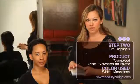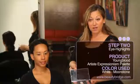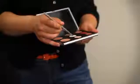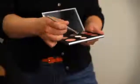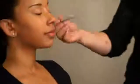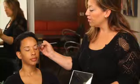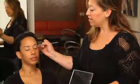Step 2 in our holiday look, we'll be using a palette called Expressionism, and it's by Youngblood Cosmetics. As you can see, it comes with lip color, eyeshadows, and cheek color. The first one I'll use is a light iridescent white color, and this will be for the highlight. So loading up your small fluffy brush, tapping off any excess product, we're going to start right under the eyebrow. Highlighting lifts and brings anything forward. So starting with the highlight is a really good way to begin your holiday makeup look.